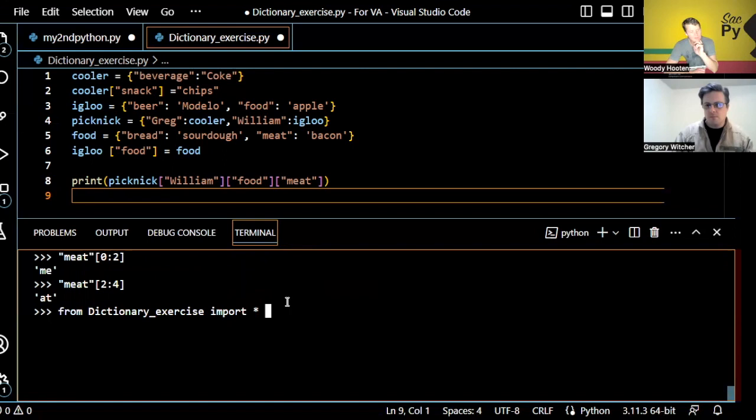So if you wanted to have it so it's just import dictionary exercise, you'd need to form it up into a module. But this is basically saying there is a file that I'd like to reference that has some stuff in it that I want to load in here without having to type it in here. And so you can have a whole list of functions. The asterisk points to anything and everything. It means everything that's in there, all of the variables that are defined, load those. Now you could also go import. Actually, let's exit out here real quick and do that.